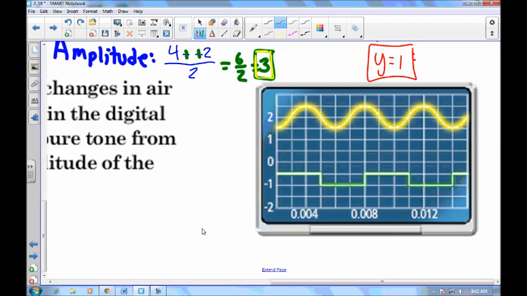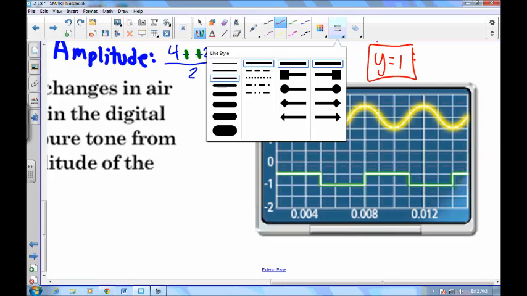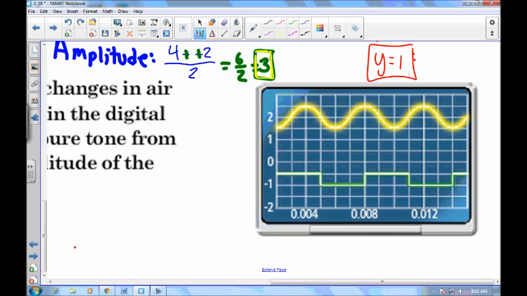Macon, can you describe for me how we find the period? Yep, so Macon, if I started, say, here, my period would go until what point? So, it's tracing the cycle, right? So the horizontal distance between those 2 points would be the period. And we have values here. 0.004. 0.004 to 0.008.